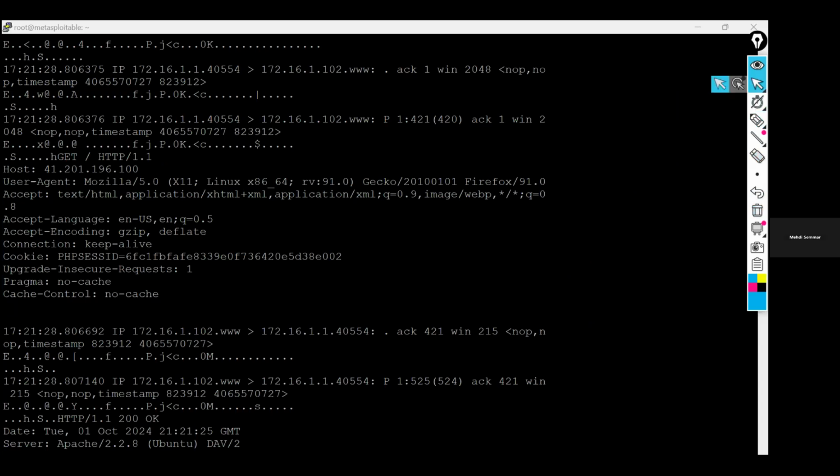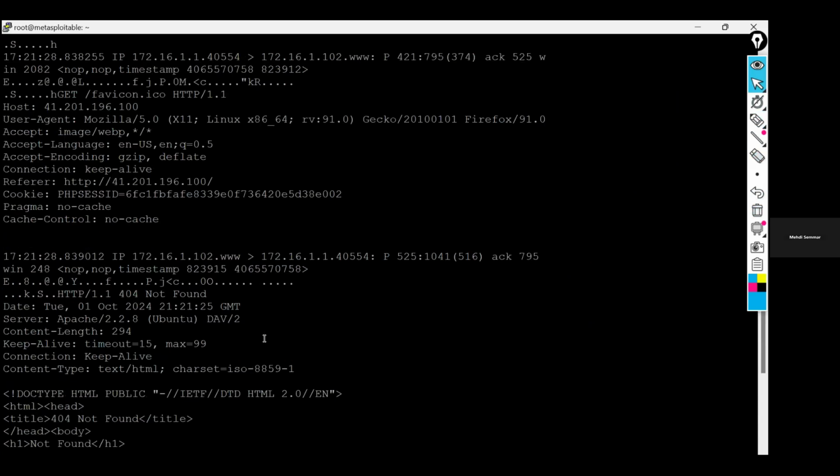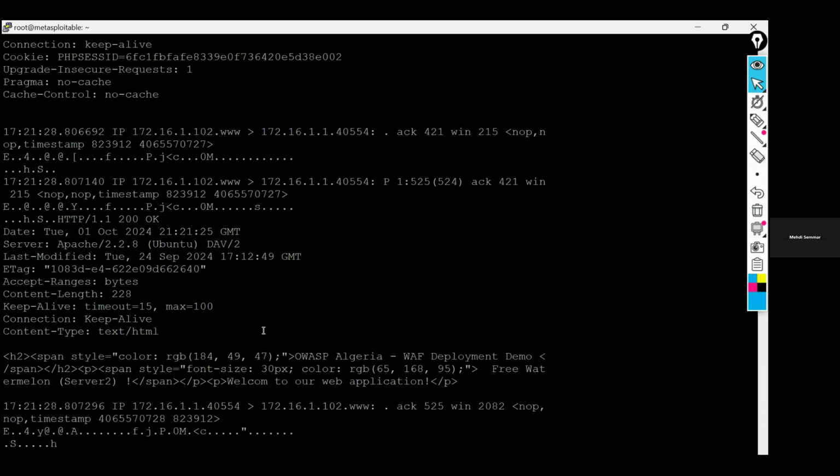Let's check it. You clearly see that the traffic was from the backend server. This is web 2, replying from the server to the WAF. And you see here the headers from the server. You can see that this is a vulnerability.